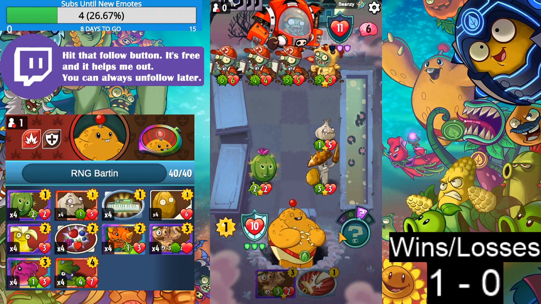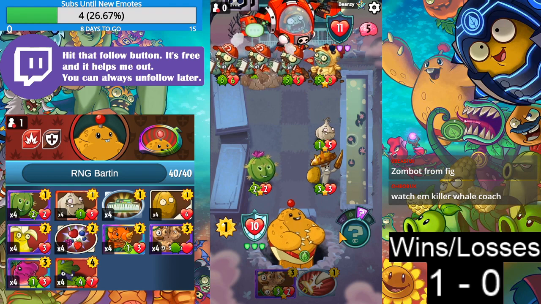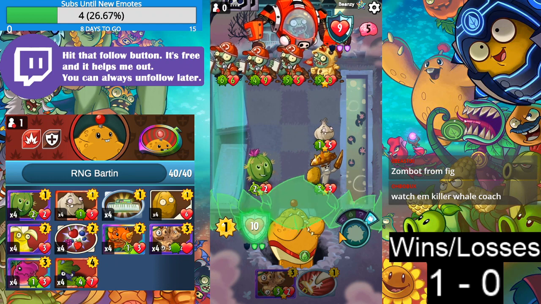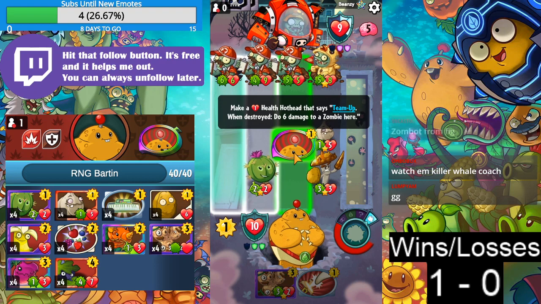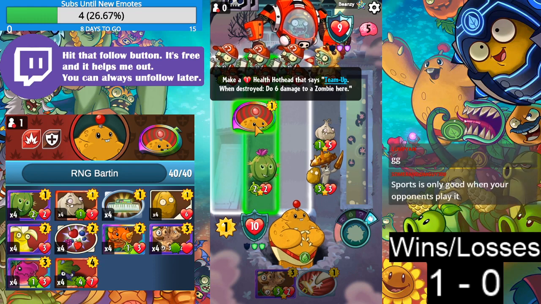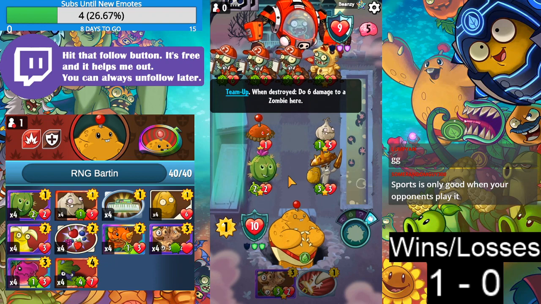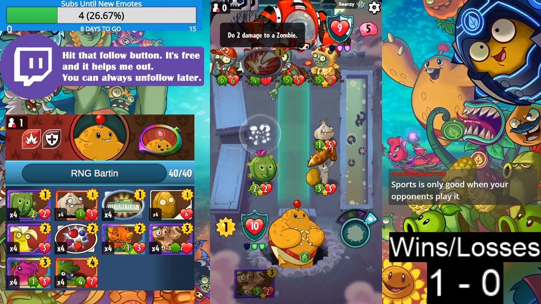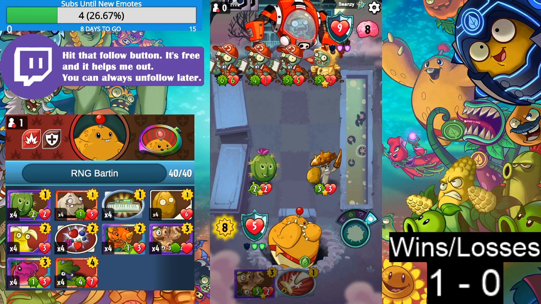No. Come on, this guy's just lame. Bruh. Make it stop. Wait, can we just win with Sporticus? Low key? Maybe. Okay, is here better? Okay, here's better, so we can clear out the lane next turn. Sports is only good when your opponent plays it, I know. Let's clear out the lane this turn right here so we can win the game, actually. Might have been a terrible mistake, but who cares, right?